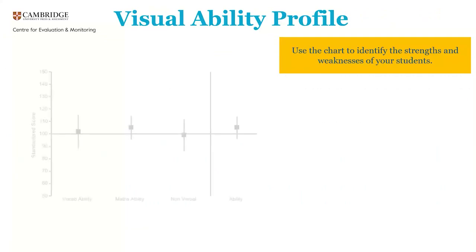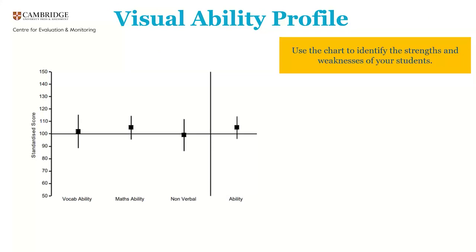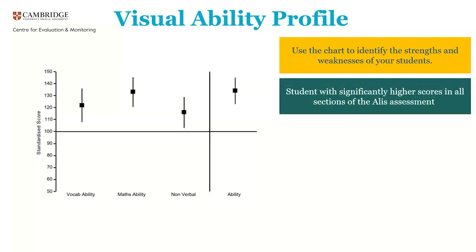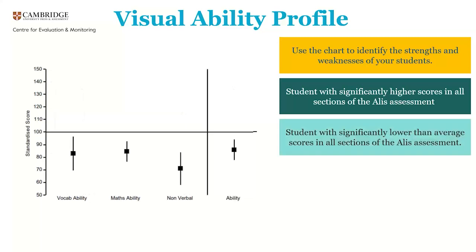So we have the table of scores, but we can also put those results, it's using the same data, it's using the standardized scores, but we can put them into a more visual picture. So we have a typical, you know, average scoring student here. We've got a student typically above average scores, with that mean line of 100 there. We can see all of our sections are above that mean line. And then we've got another student here who is slightly lower than average across all of the sections within the test itself. So we've got the table of standardized scores, but then we've got the more visual picture using the same data that we can see here.